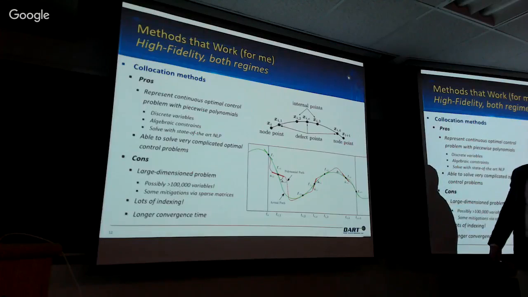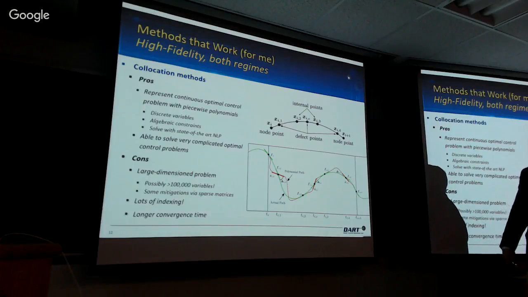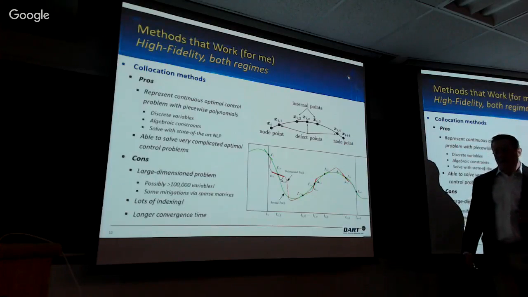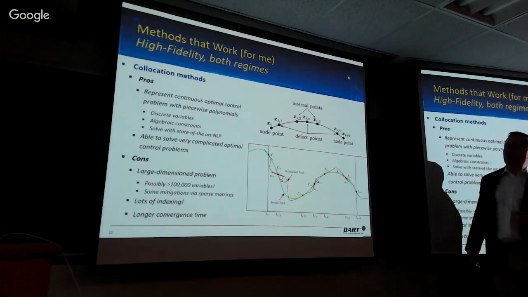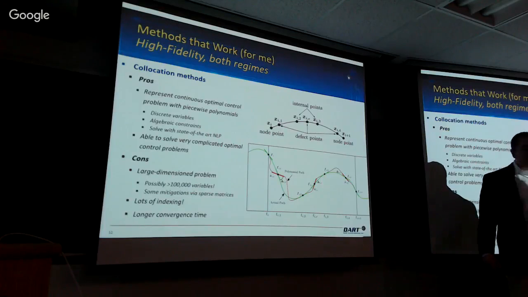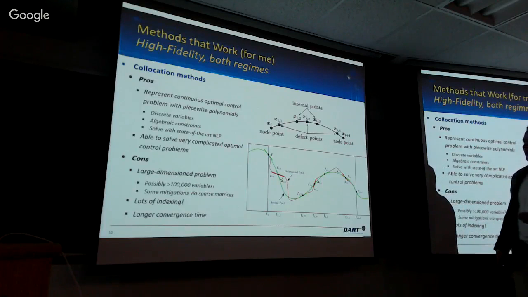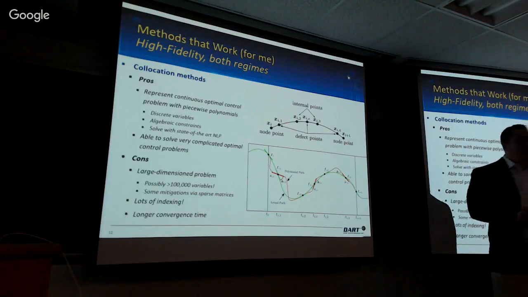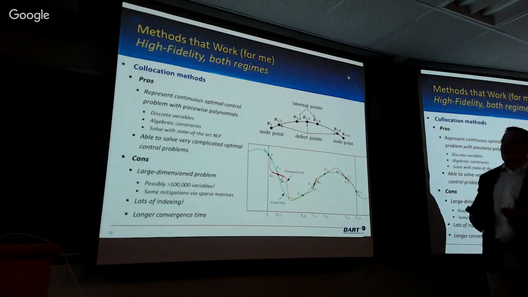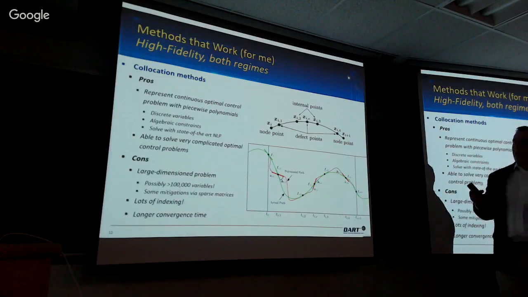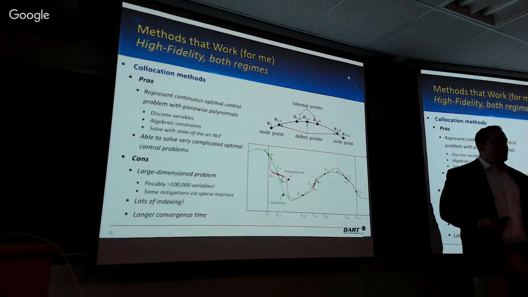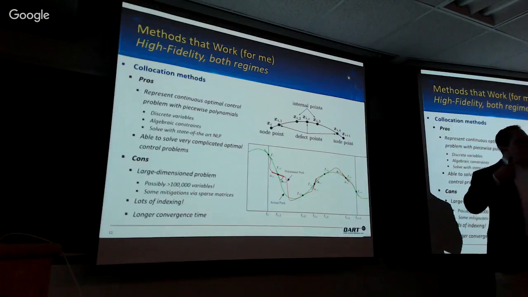So when I was a PhD student, I spent a lot of time on collocation methods. I think these methods work really well for high fidelity when you don't necessarily have the most amazing guess for your path. Actually, it works pretty well when you have a good guess for your path too. Saw people who talked about these already. Again, I'm just going to give a brush stroke of how they work rather than going into all the math. But basically what you're doing is representing your entire path with piecewise polynomials, which, by the way, is what numerical integrators are more or less doing anyway, but you're kind of doing it inversely.